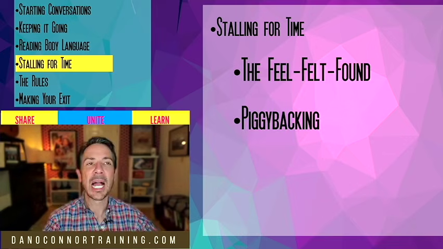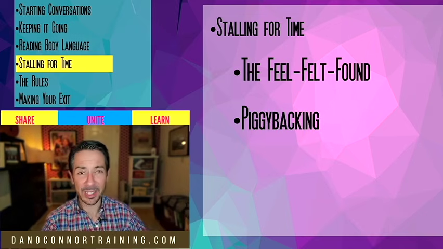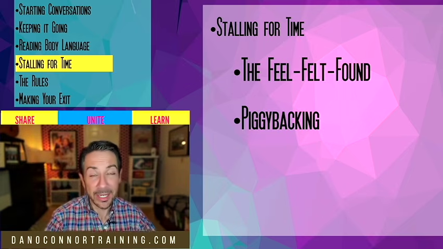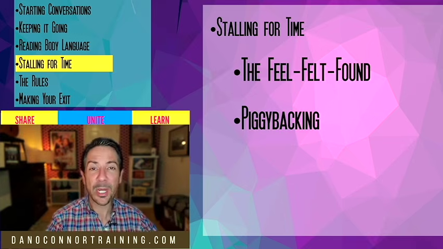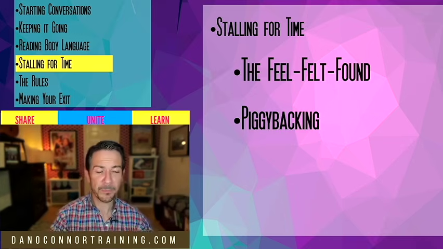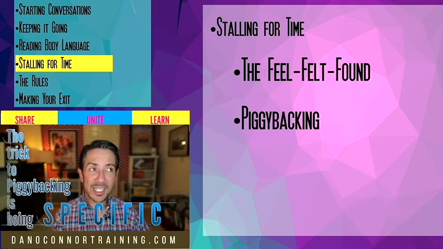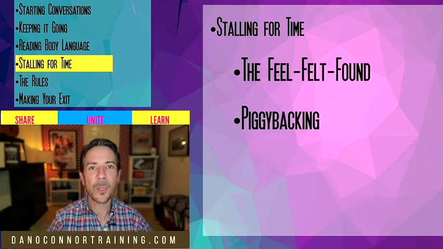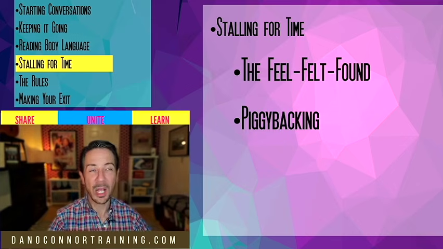But what I want to do when I'm piggybacking is, instead of saying something generic, like, "That's a great idea. Yeah, I think we should do that," or even, let's say I were going to say, "I'm concerned that that might not be the best route for us to take." Whatever you're saying, whether something's good or bad, the key to piggybacking is being specific. So instead of saying, "I think that's a great idea, switching to fingerprinting rather than time cards," why? Why is something good or why is something bad? State it at that point.